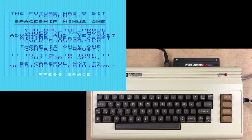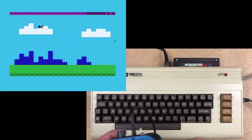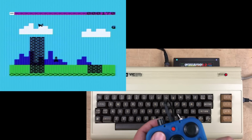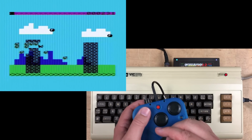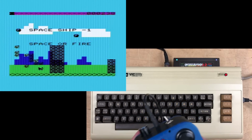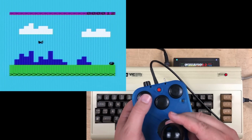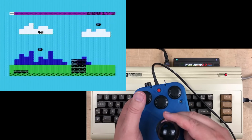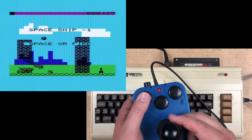The Future Was 8-Bit presents Spaceship -1. And press space. Space or fire. Ooh. Well, I guess those are fuel capsules there. Well, this is tough. It's almost a little bit like Flappy Bird or something. A little bit like Scramble. Ooh.